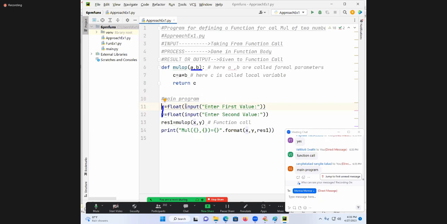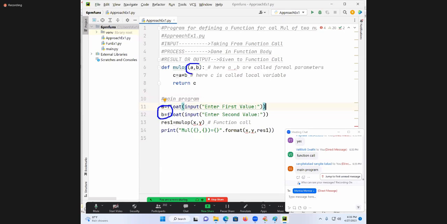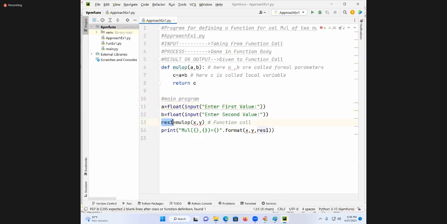You can happily take, my dear students. A I can take, B I can take. This AB in line number 11 and 12 is different. AB in line number 6 is different. Understand? Right. Now I can take, even here I can take what?